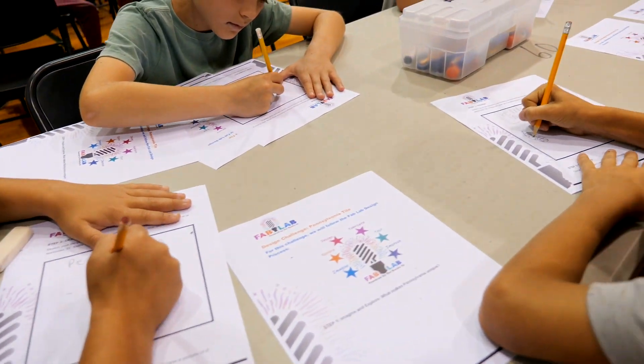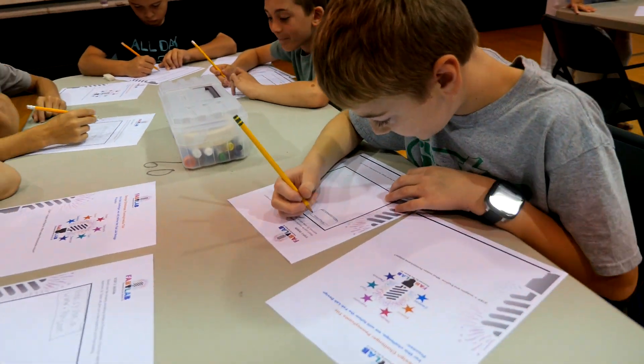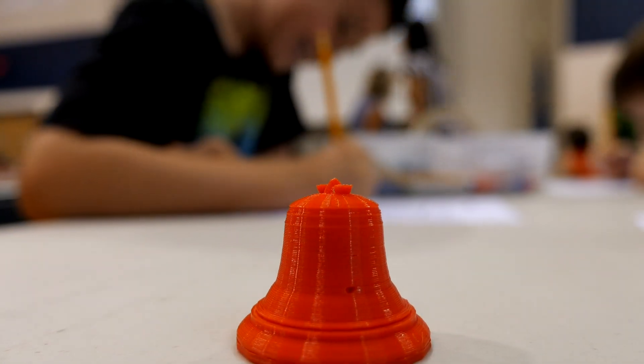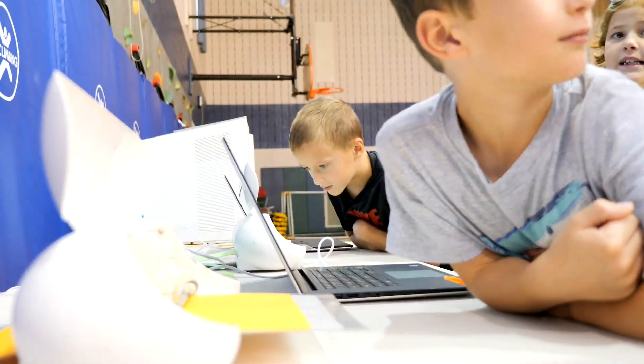When they come here they're hands-on, doing design work, and they're taking something home with them — whether it's an engraved plaque that came from their design work that we then cut on the laser, or something they fabricate with our smaller machines, or maybe it's a 3D printed project that they get by the end of the week.